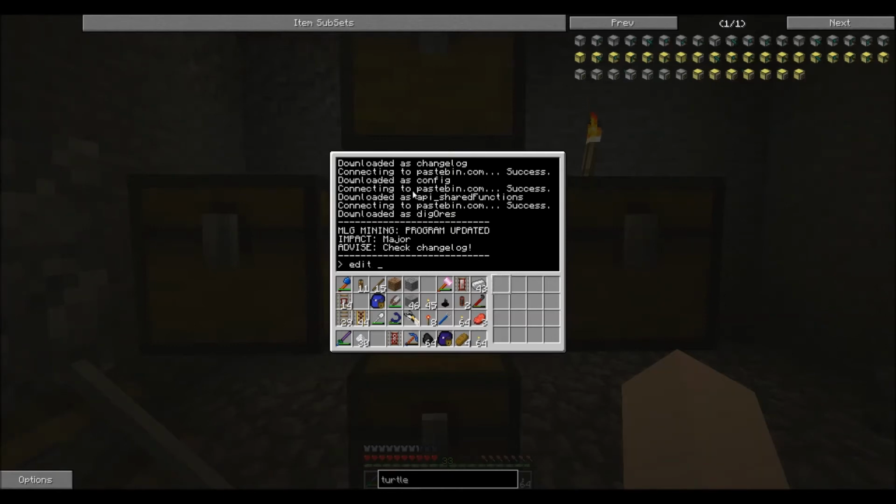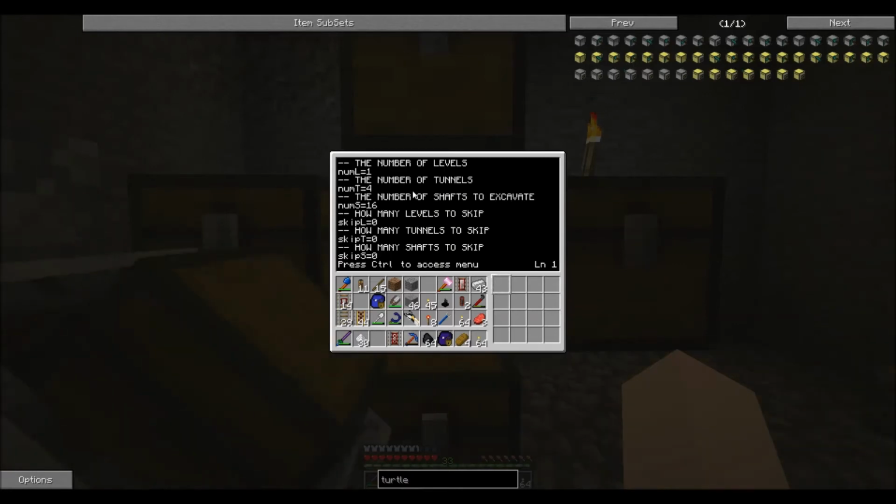So edit config. And this program I really like because it's got all of these basically things that you can configure. So you can configure the number of levels. How many levels do you want this to mine? The number of tunnels. We actually only want it to mine 3 tunnels. 1, 2, yes, 3 tunnels. The number of shafts, basically how far do you want it to dig?